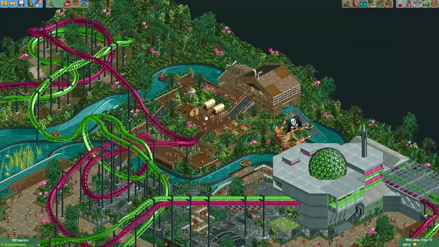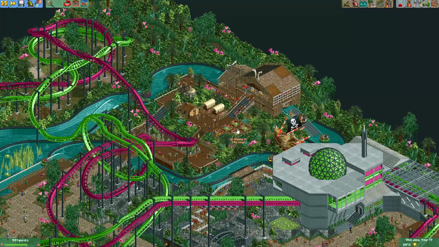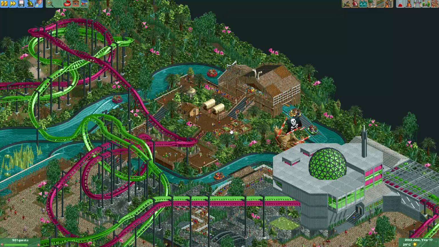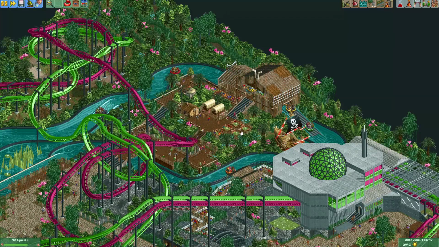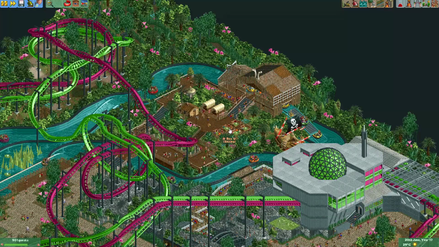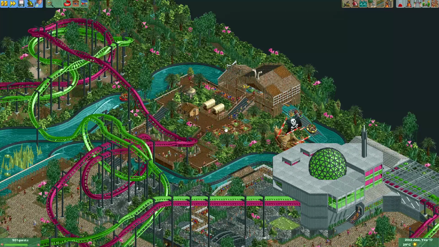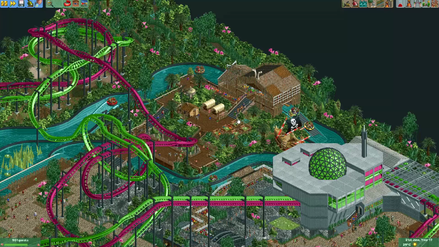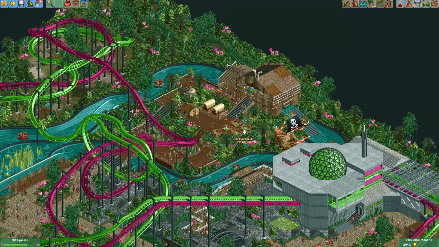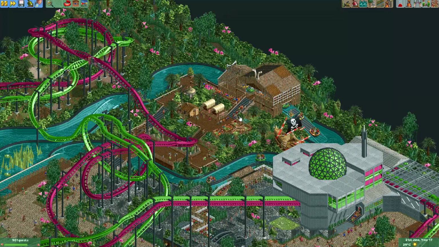Alright, this is just a few ways you can use this. There are so many ways you can make this look nice. You can use all sorts of different benches. If you don't use custom scenery, the lily pads are really the best thing you can use for tables. I've seen some people use mushrooms for umbrellas. I don't think it looks quite as good, but with some fantasy you can use it.